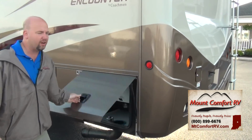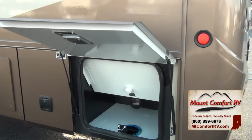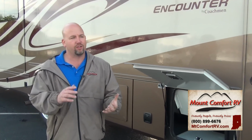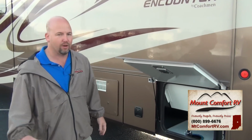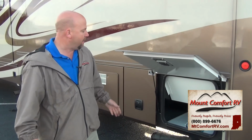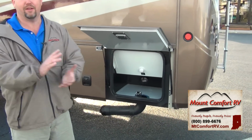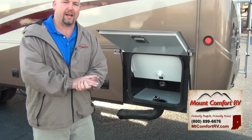One of the features I like to talk about with the Coachmen motorhomes, and it's not the most pleasant part of what we do, but we all have to dump tanks when you have a motorhome. They've really made this considerably easier. Usually dumping tanks, of course, involves you go find which compartment you've got your sewer hose in, you drag the sewer hose out. Maybe it's still dripping a little from last time. Not the most pleasant thought, but it's reality. You hook it up, you put the other end in the ground, you hook this end up, and you let gravity do its thing. Coachmen's taken several of the steps out of this process.